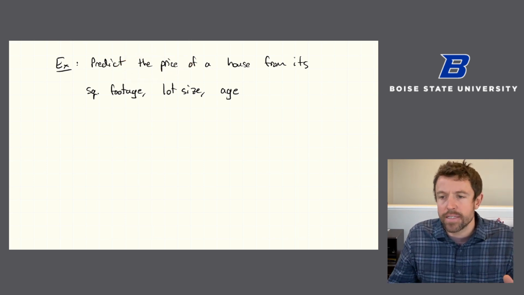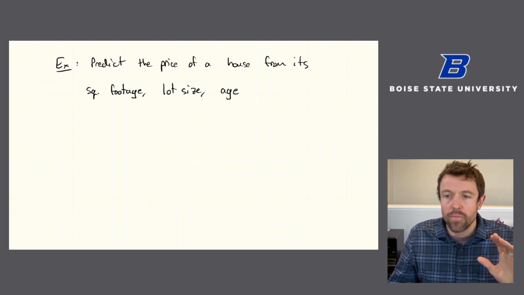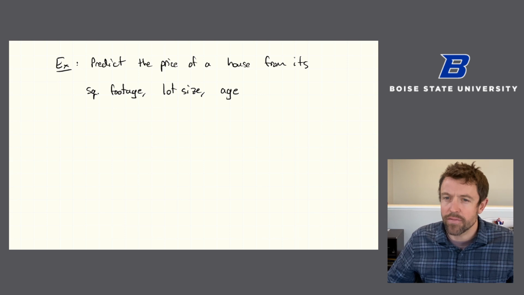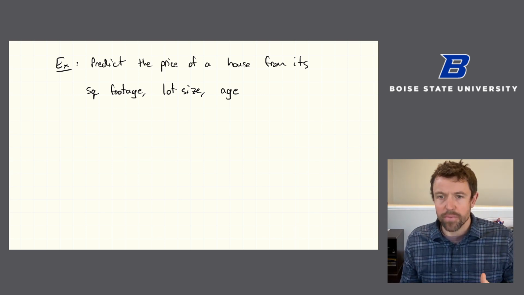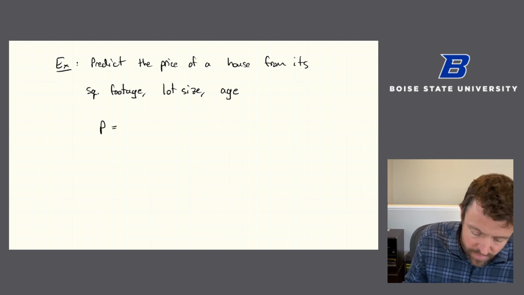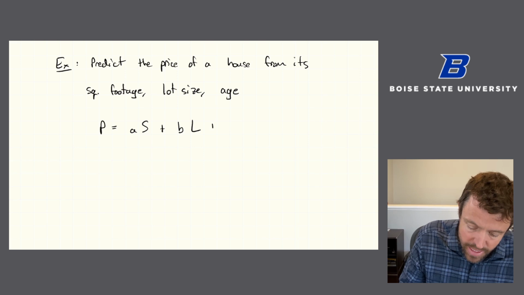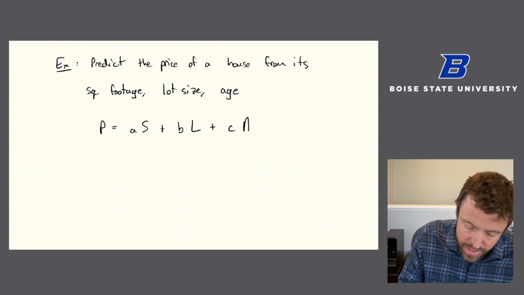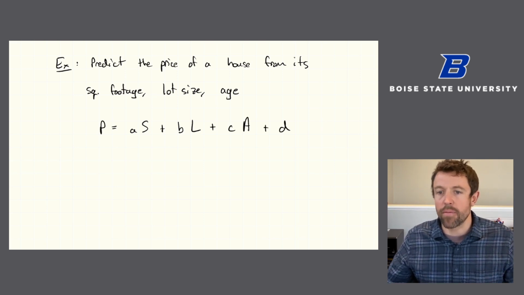And so unlike the example with predicting an exam score from quiz grades, where I was really in 2 dimensions, this picture would have to go in 4 dimensions, and it's going to be tough to figure out what's going on. But from a linear algebra perspective, it's not going to be, because we're going to be predicting the price as something times the square footage plus something else times the lot size plus something else times the age plus maybe a constant. Let's say this is how we're modeling it.